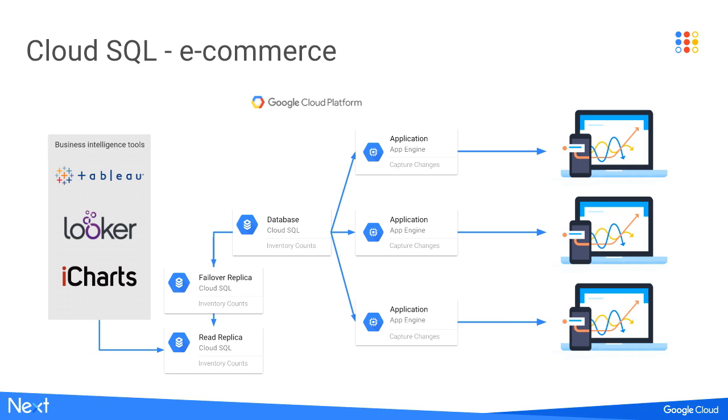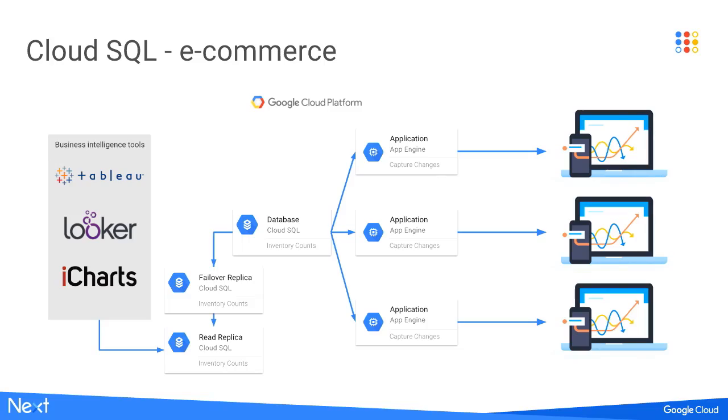In the background, because we're running in high availability mode, we have a failover replica, which allows us to fail over in the event of a failure of the master node. We also have added read replicas. One of the reasons to add read replicas to the architecture is you want to shard your reads and writes. You might be getting close to the capacity that you can put through your master node. So you want to start sending your reads to a read replica so that you get more capacity for writes on the master. Another very common reason to do this is your analytics workloads.